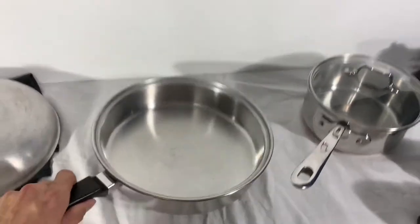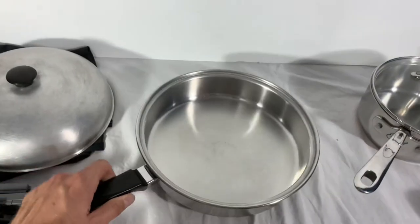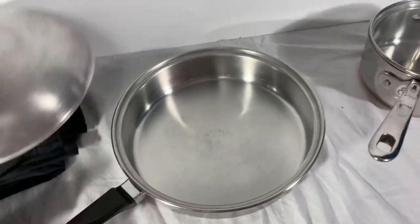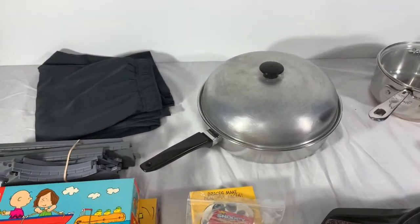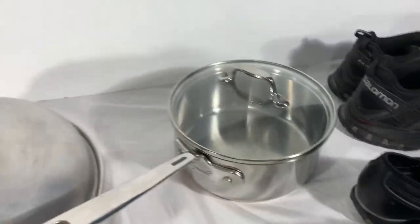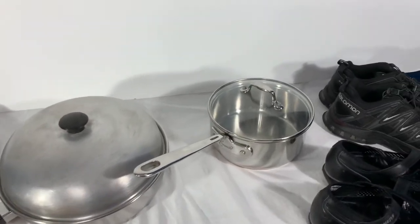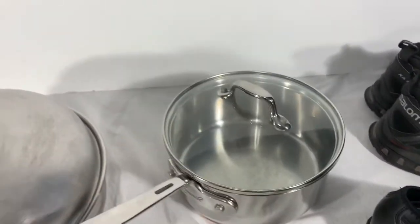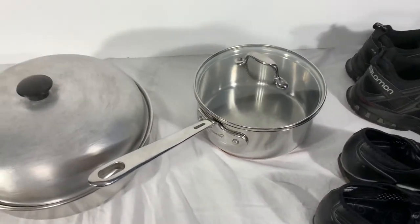Next up we have a couple of pots and pans. This first one is an Ecko — it's stainless steel. Ecko is not a great brand but it's USA made, it's a really nice pan, but it doesn't sit flat and it's not the original lid. I found it at a garage sale for a dollar — still sold for $30 with free shipping, it'll cost about $12 to ship. On the other hand, this is Emeril — we bought a bulk lot of four or five pans for $70 and this one sold for $45 with free shipping. Emeril is a really great brand — typically you can only buy them in sets so selling them individually, people really like it. It'll cost less than $10 to ship.